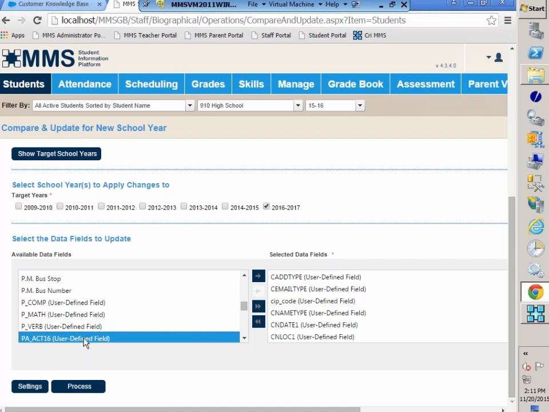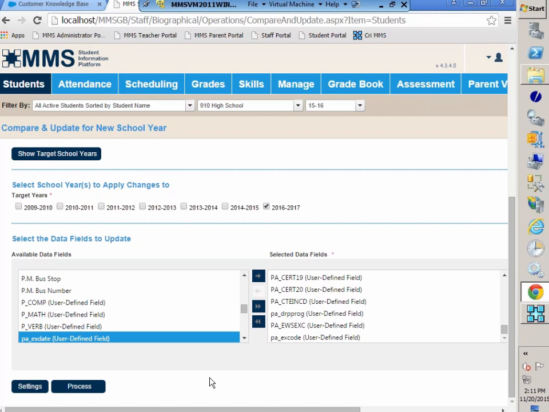So now I'm just double clicking, or I can just keep hitting, actually that's faster. And that way any data that you've entered in for state reporting that may have changed since you've rolled over, you can now move it over. It is going to copy over what is already there in place in the 16-17 school year. It won't look at it and say, oh, no, there's data there, we're not going to copy it over. It's going to copy it over. It's not going to give you that choice.